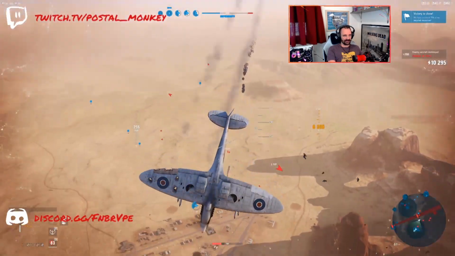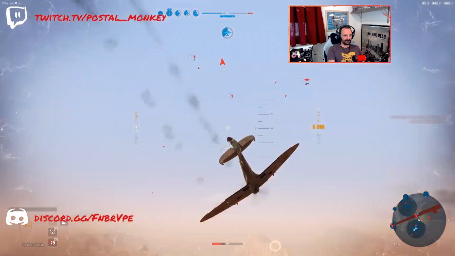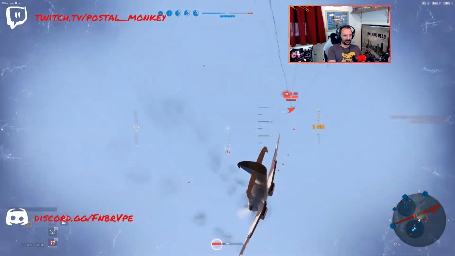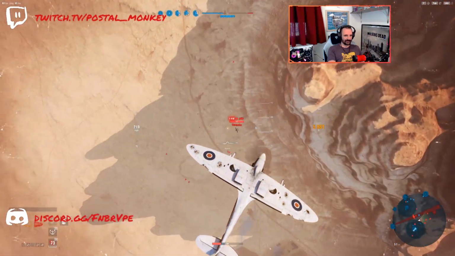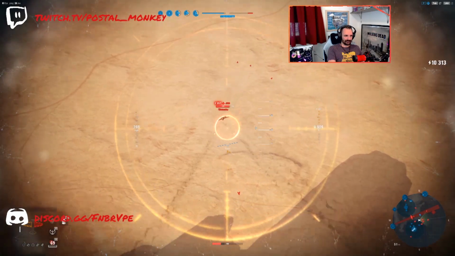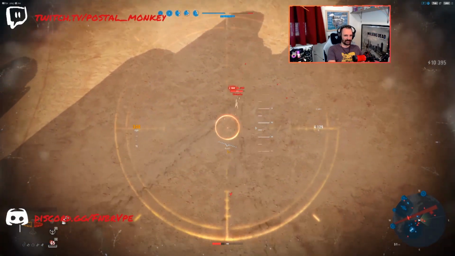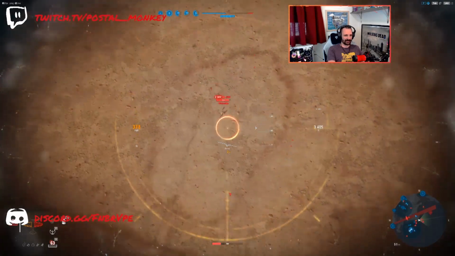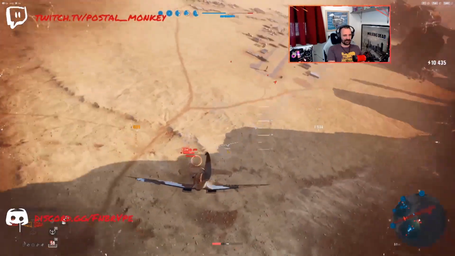Let's dive down here. Oh, there's another freaking multi-role. Monkeys. What are you doing here? See, he's using his airspeed. Trying to pay attention to the map. There's a lot of planes around me here. I must punish him for his insolence.